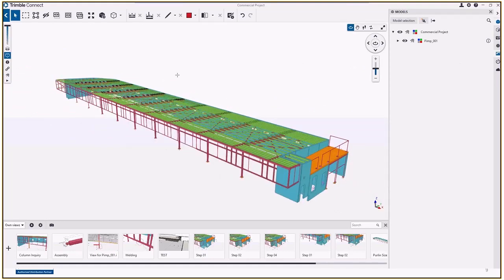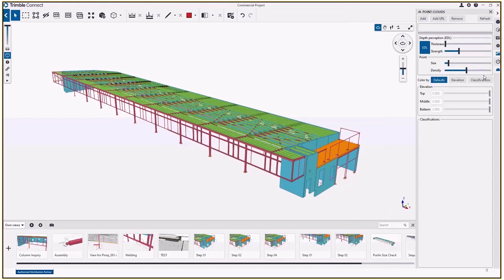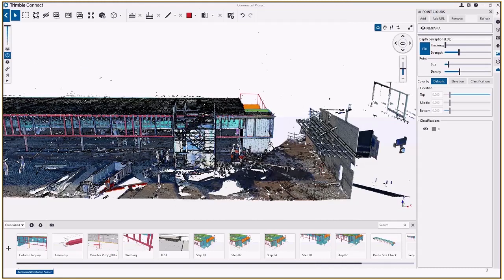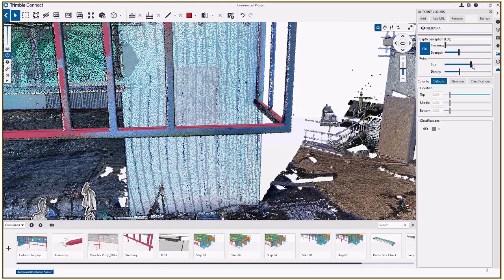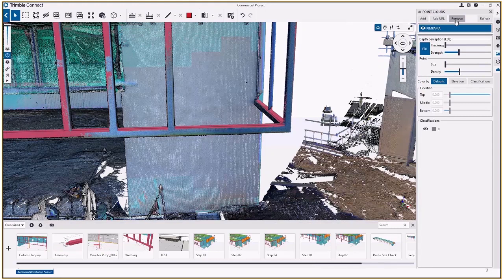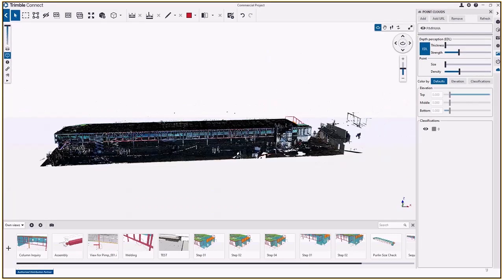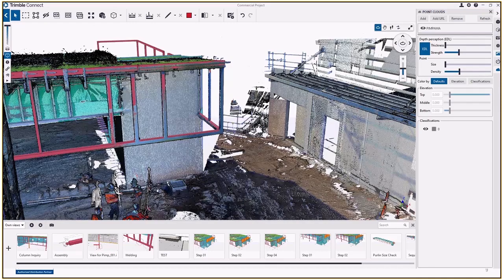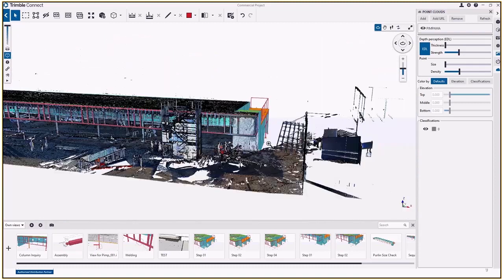So furthermore, I won't go through any further on the modeling side, but we can actually load in point clouds as well. So we can modify and view point clouds in here. We can adjust the thickness to our own computer specs and the size of the points as well. Now, just for ease of the demo, risky, but let's do this. 4.2 gig point cloud, loads instantaneously. So once it's all been processed on one computer, you don't have to be processing it on the next. You can just load in this file and away we go.